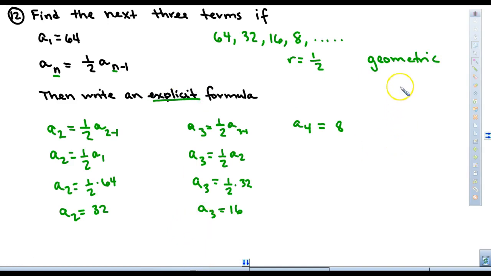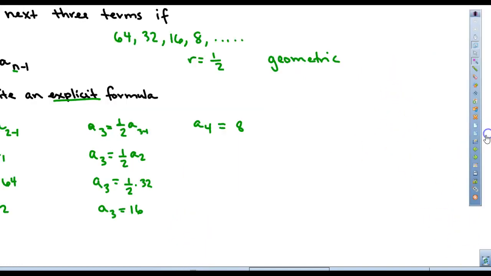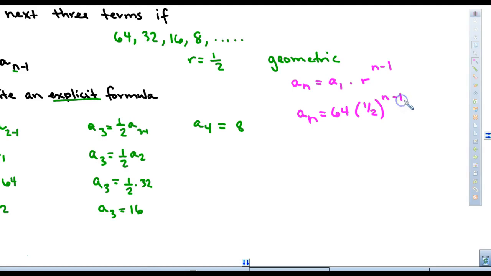then that means I'm going to use a sub n is equal to a sub 1 times r raised to the n minus 1. Going to leave our n's in there. But our first term is 64 times our common ratio is 1/2 raised to the n minus 1. And I'm going to do with this what I did a while ago. I'm going to separate this and get this in the form of an exponential function.